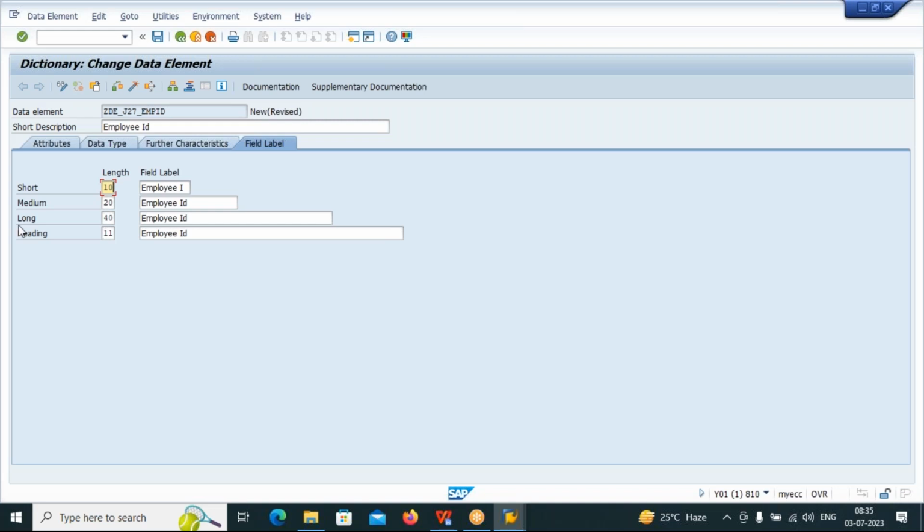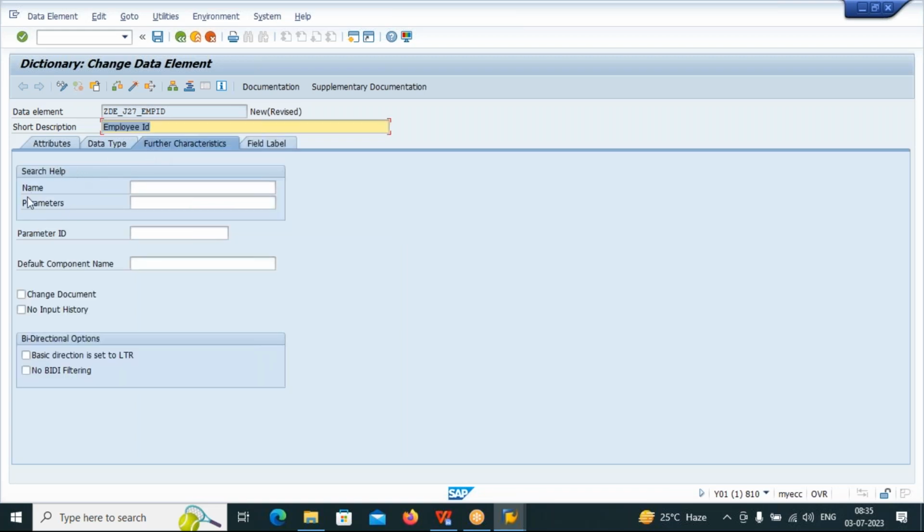For the heading, whatever length you have provided will be taken, but the maximum is 40 characters only. Then, as I told you, here you can provide your search help, your parameter ID, as well as your change document.